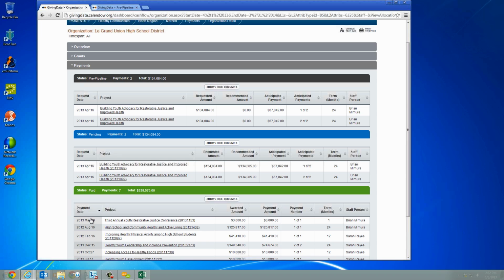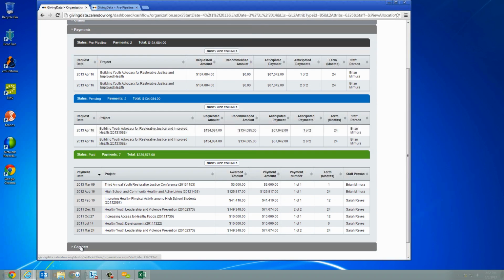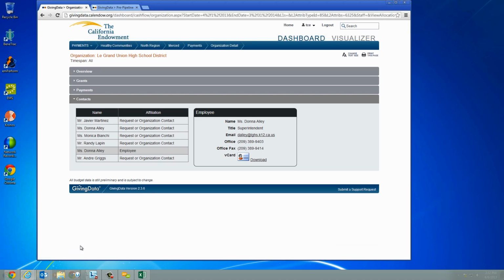And same with payments. So you can see pending pre-pipeline payments as well as the payments that have already been paid for this grantee. And then the contact records, the same as the request page, the contacts that are associated with this grantee.